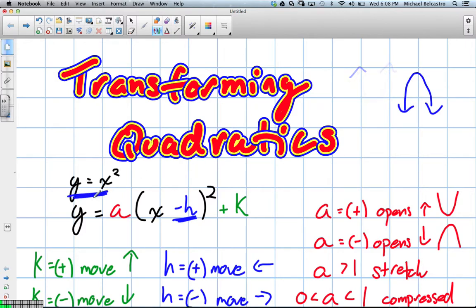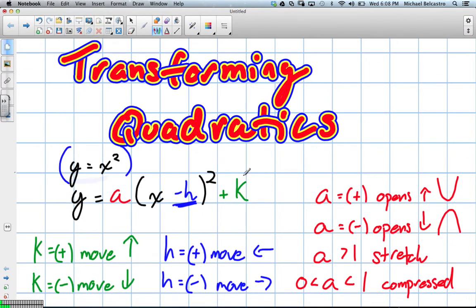We tend to have an original one here, and we're going to go into a program and see what this y equals x squared, this would be our original one, looks like. Now this is considered, which is important for us to remember, the vertex form of a parabola. Have you seen this before? Yeah? Oh, good. And the vertex form gives us a lot of information specifically about the vertex of the parabola, which is the lowest or highest point, depending if it's facing up or down.